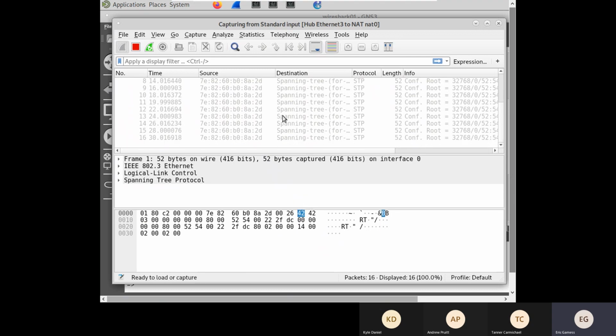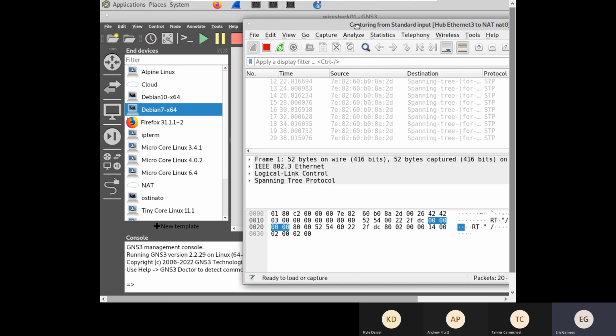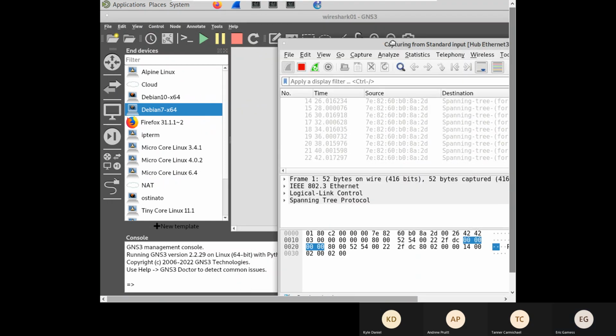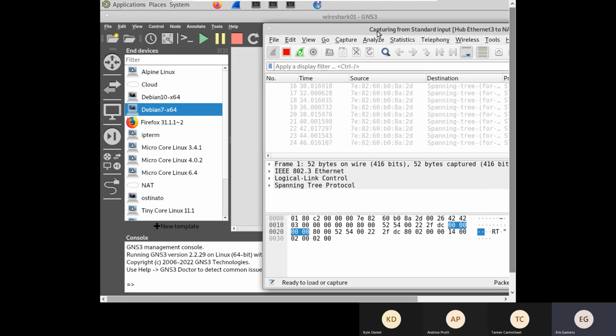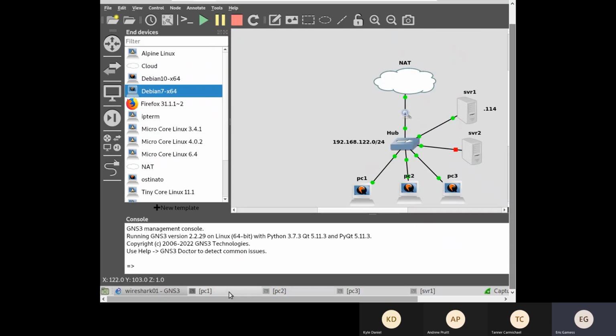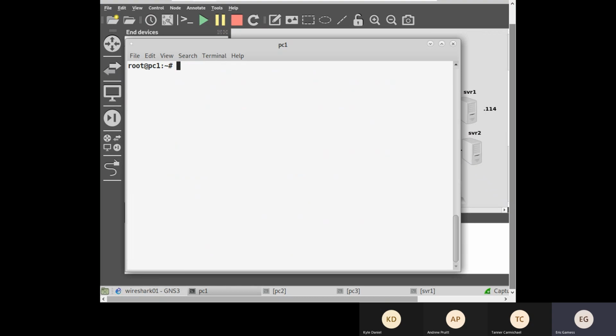So at this moment, Wireshark is capturing traffic. To see the traffic that we are capturing, I'm going to ping, for example, from PC1 to PC2. And the pings are ICMP echo requests and ICMP echo reply packets. I will see them there. So let me go back to PC1, and I'm going to use the command ping -c for count. Let me do it 4 times.